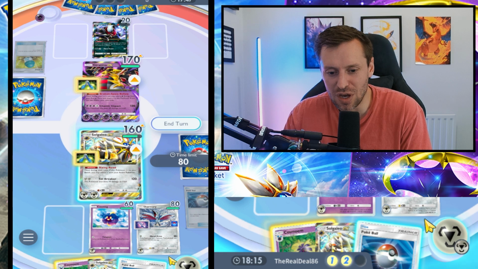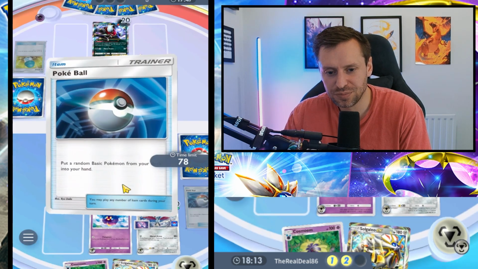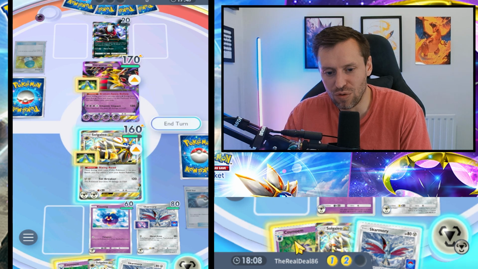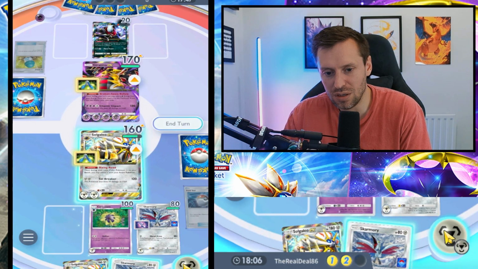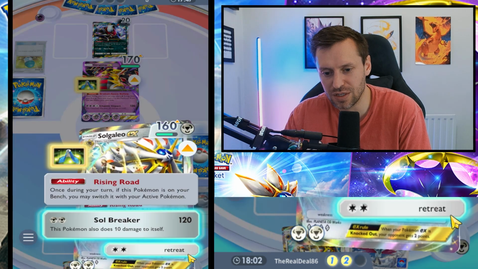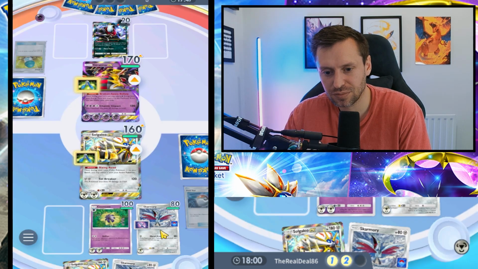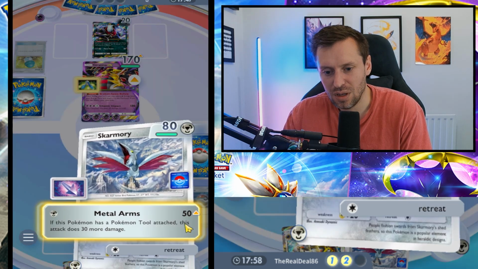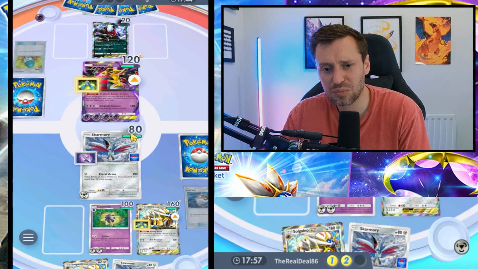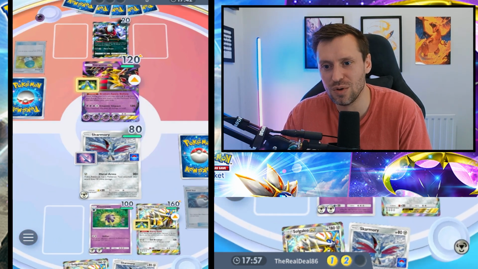Okay. So, guys, I will chat to you in a sec. So, I've got another Skarmory. And I'm going to put energy into this Solgaleo because that's going to be lined up for us. And then Skarmory coming in, doing some big damage. Also, we're going to pop off with that poison as well.